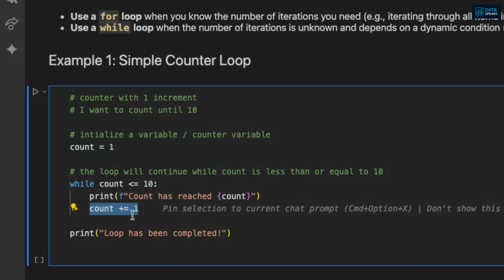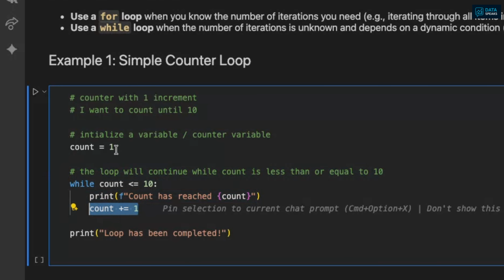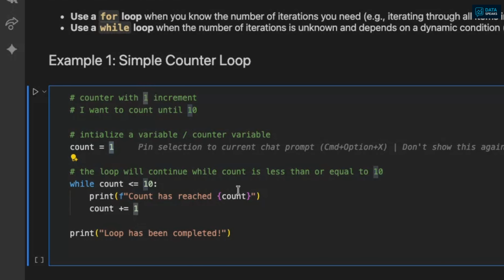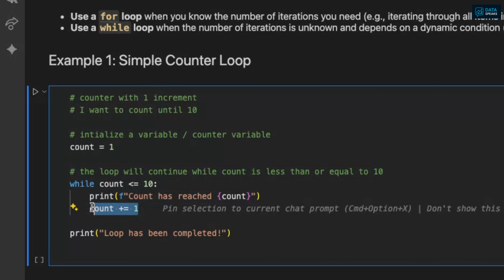And every time it reaches a certain count, it will keep adding 1 to that. As this completes, it will add 1 to 1. It's going to be 2. Then it will rerun this again. Since it is still true, it will then add 1 and make it 3.